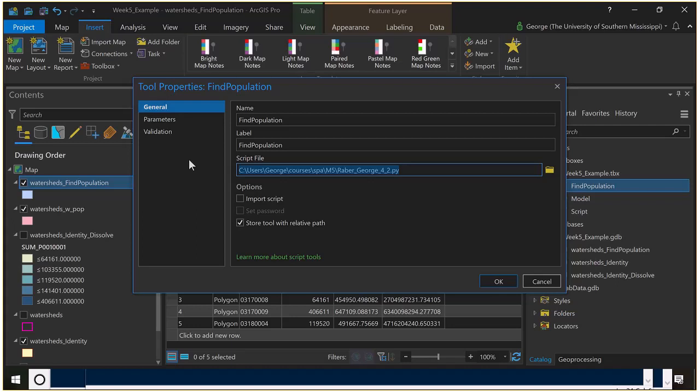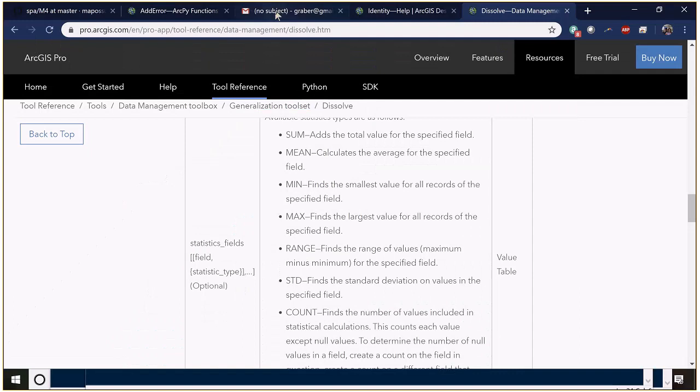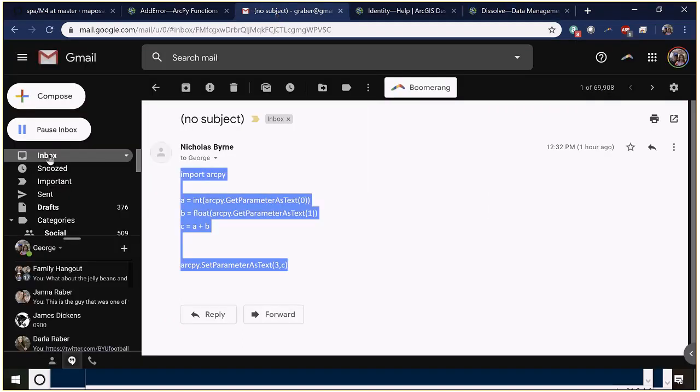Well, yeah, it's a .py, but it's from the notebook app, that's what I was saying. All right. It's sending your way.